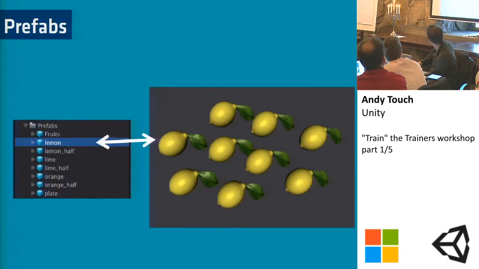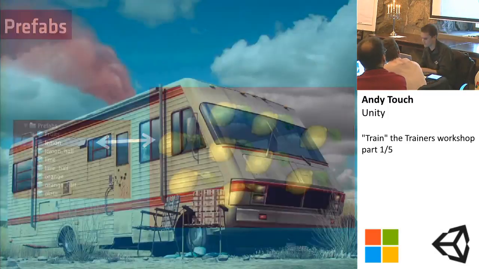You can say in code, instantiate lemon, and it will take that lemon and make a copy of it, and a copy, and a copy, and a copy. And not only can you do that by code, you can drag and drop it. For example, if I ever use buildings, like you have five buildings, I have them all as prefabs, and I just drag and drop them in there. I say, actually, I want this building, drag that into the scene, this one. I've just got five, basically, ink pots, which I'm just taking different inks from, and stuff like that.